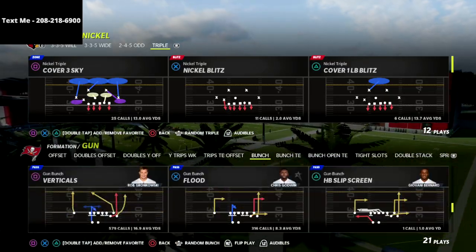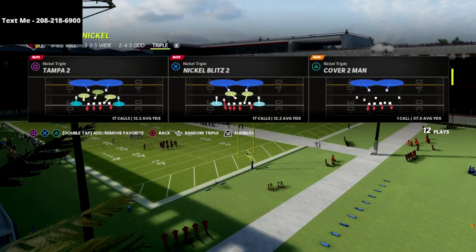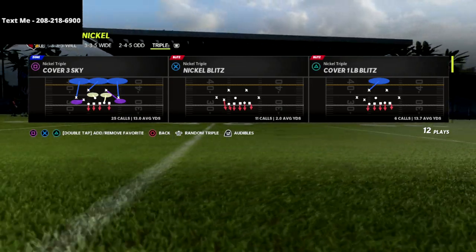And in this video, we are talking about the nickel triple. This is probably my favorite defense in the game right now. I think it's the most consistent and effective defense, especially against the Gun Bunch meta offense in Madden 22.